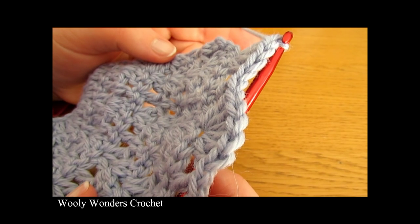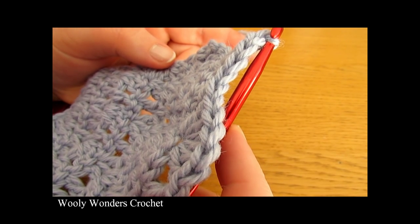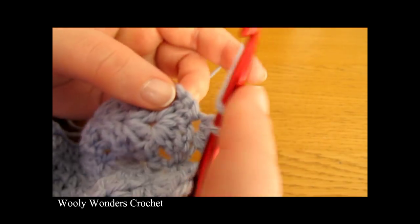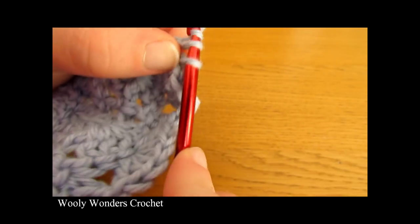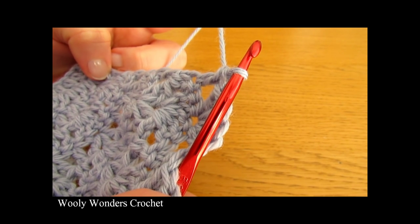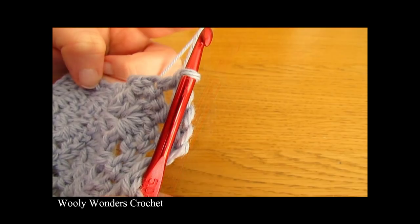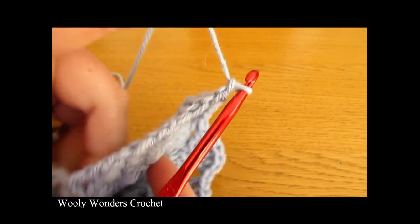1, 5, 1, 5, 1, 5. So I'm just coming to the end of round 9, so I have worked my last set of five double crochets. And now I'm going to go into the very last stitch at the end here and do one double crochet into this stitch. So there I have completed round 9 and we are ready to move on to round 10. In round 10, you want to start off by chaining one and turning.